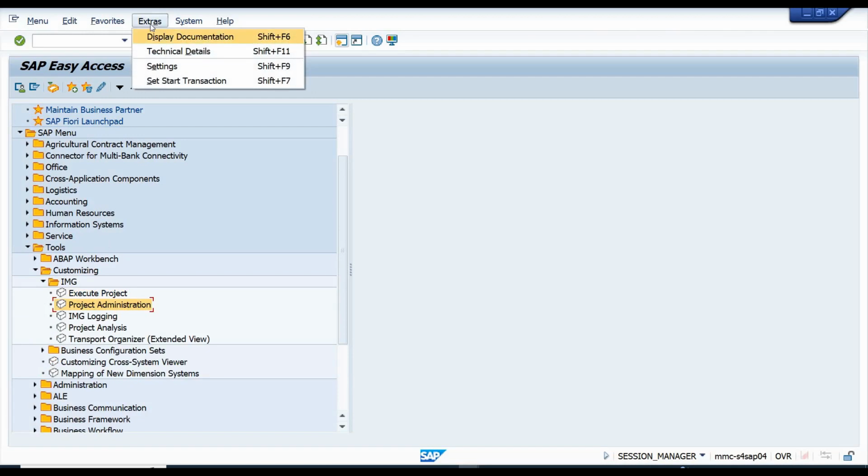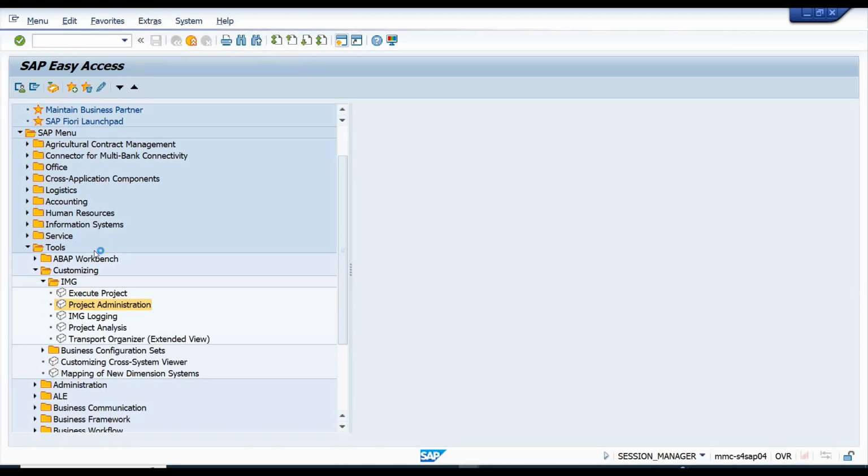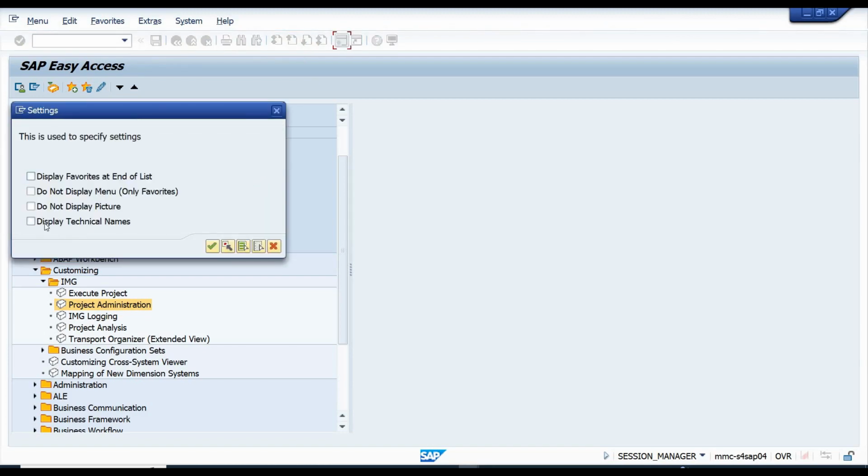For that, you will come to Extras and then Settings, and then Display Technical Names. There is another option, if you want to display favorites at the end of the list.